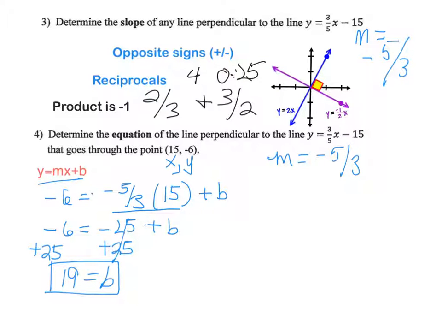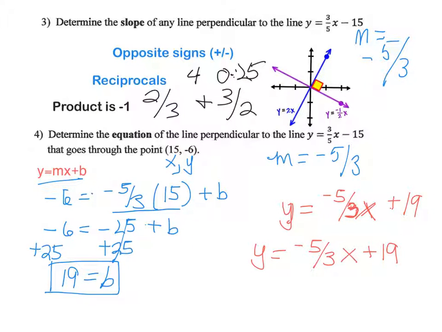Going back again to the prompt, it says determine the equation of the line, not the y-intercept. So now we're going to write our equation using that y-intercept. The easiest way is to just write it in slope-intercept form. y equals m, but this time we know our slope, so negative 5/3 x plus b. And we said our value of b is 19. And here it is written just a little more clearly. I'm having some trouble with my iPad stylus today, but there you go.